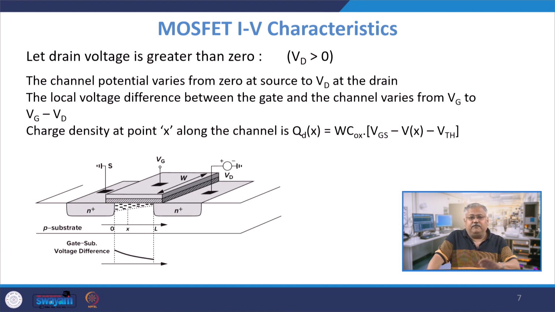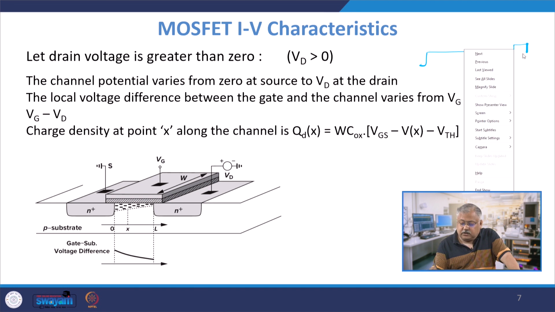Now, what I do, I make VD greater than 0, which means my drain voltage with respect to the source voltage is greater than 0. Now, the problem is, when you do that, the concept of resistance comes into the picture. So, I have this channel, and I will explain it to you from the cartoon here. Till now I was not applying any bias on the drain side and source side. Now, I am applying a bias on the drain side.